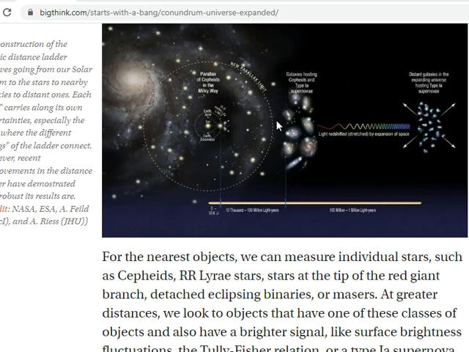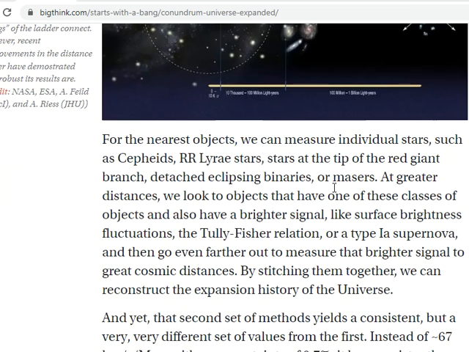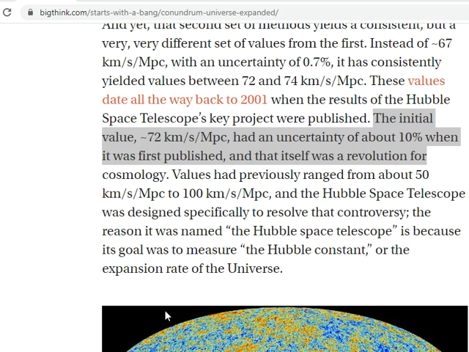So actually in this diagram, they do definitely have what I'm looking for. In the text, he doesn't mention the type 1a supernovae, but in the diagram, he does have the type 1a supernovae drawn there. So, what else? Okay, he mentions this thing about the initial value of Hubble's constant having an uncertainty of about 10%. So, let's call it 7?